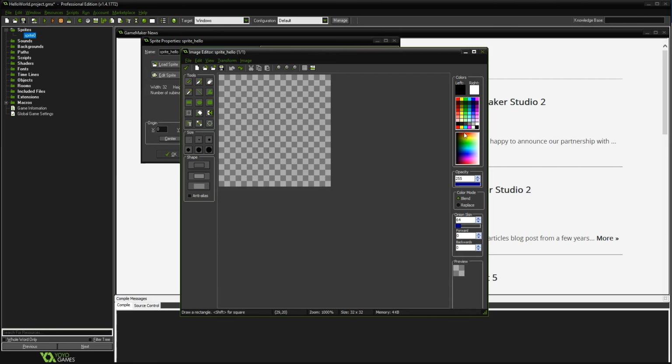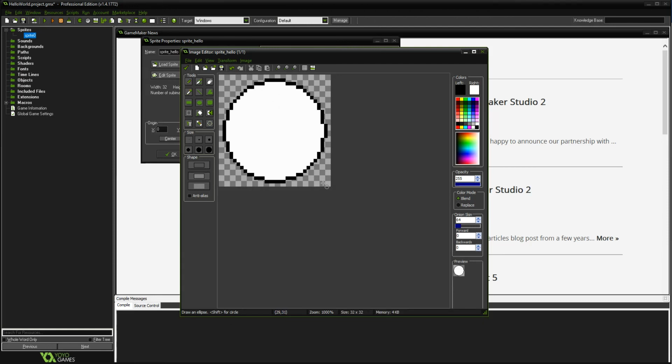Over on the right, you can select new colours to add some more interest to your sprite, and if you make any mistakes, you can either press Ctrl Z or, to undo, click the arrows on the top menu bar. Have a play and see what you can create with these tools. For now, I'm just going to make a simple circle. I can do this with the ellipse tool here in the middle, and to create a perfect circle, I hold down the Shift key and click and drag across my canvas. This will keep the proportions correct for me.